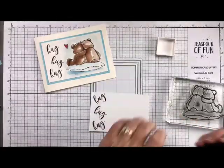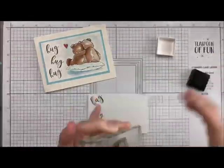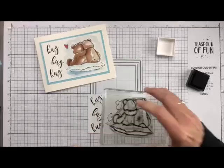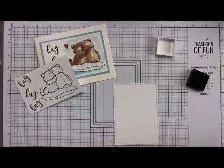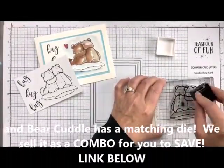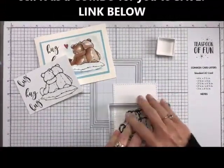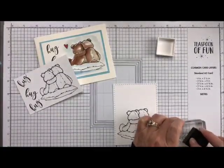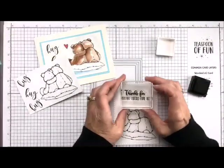But now I'm going to do my bear on this card. And I'm also going to take and do it on my other card. So here's my other card. I'm going to do just something a little bit different on this one. I'm going to stamp the bears very low. And the sentiment that comes along with it is adorable. And I'm going to do that on the top, with a space in between, and you'll see why when I finish her up.